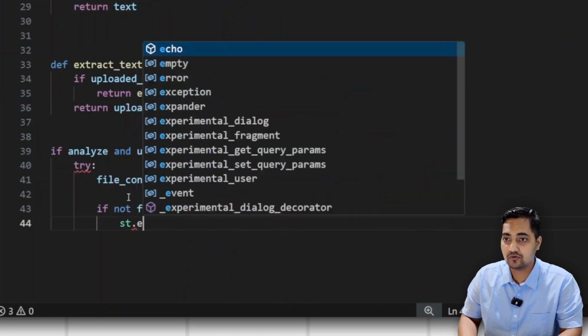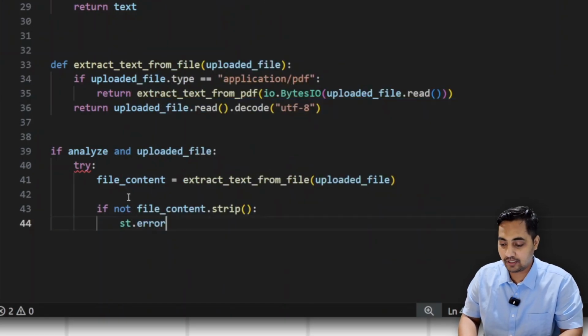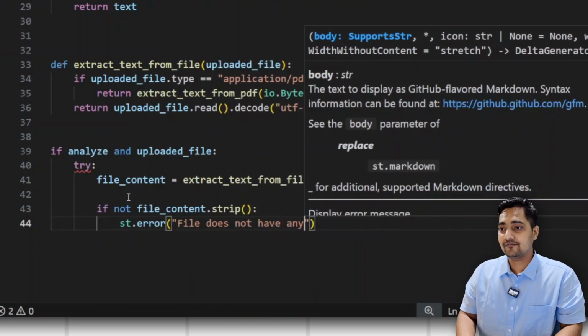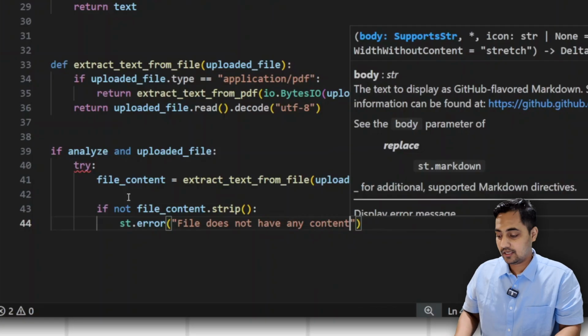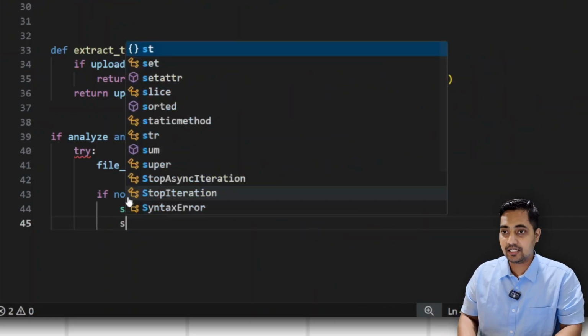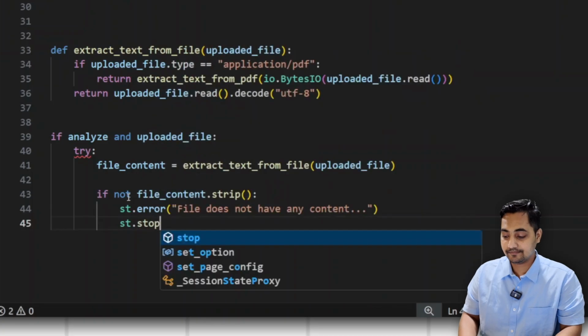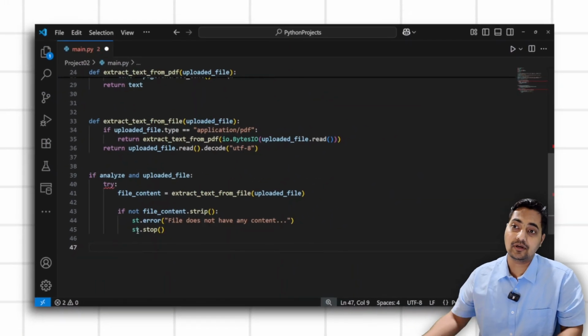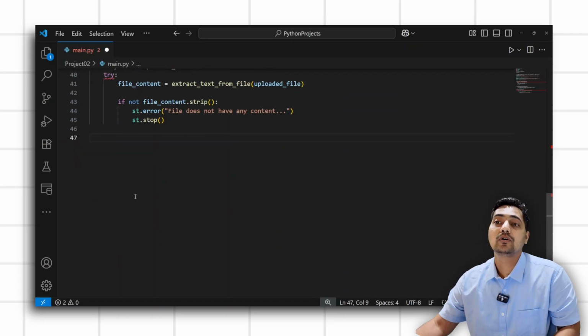We need to send in an error that the file does not have any content, and then we will basically close the program. But if it does contain something, then what do I want to do with it?